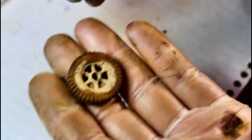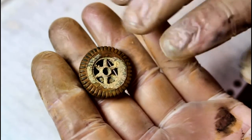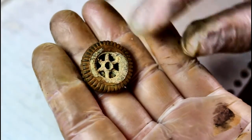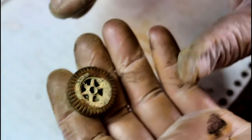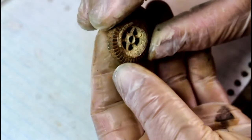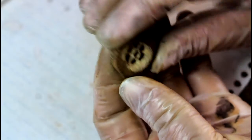Our tire is now dry - believe it or not, yes it is dry. It still looks wet on the outside, but that's what we're going for. If you splatter a bit of that wet look on the inside as well it gives a bit better effect, because it looks like wet stuff sprayed on the inside. That gives you the idea of something driving on greasy ground that's damp but not really muddy.